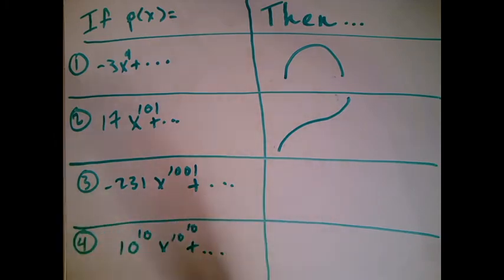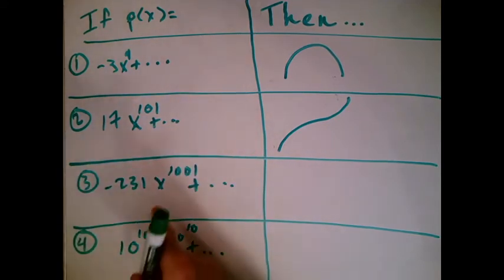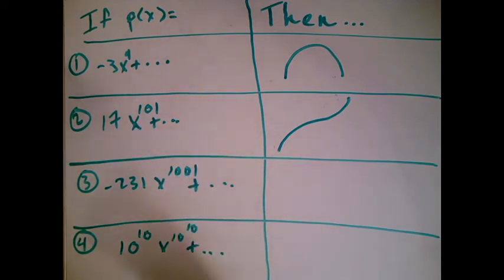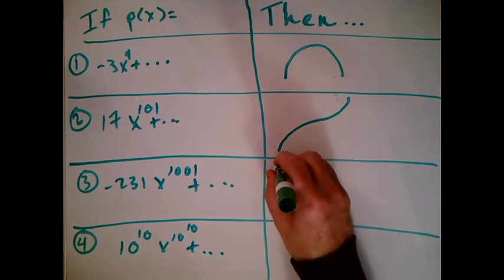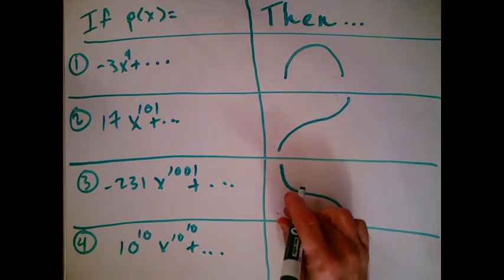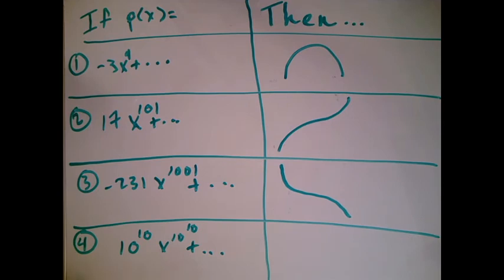If I have a polynomial with 1,001 terms, or 1,002 I guess, in order to figure out end behavior, we only need to look at the first term. So here's us looking at the first term. I have x to an odd power. We know that x to an odd power looks like that. But oops, there's a negative coefficient there, which is going to take that graph and turn it upside down. So we know it's going to look like this after we zoom out. You can do lots of wiggling in the middle, but today we're only worried about end behavior. What does this graph tell us? Way to the right, the y values are way down. Way to the left, the y values are way up.